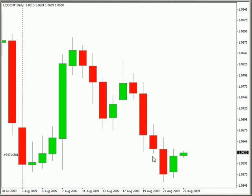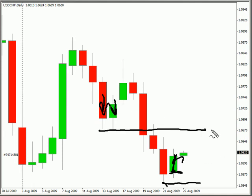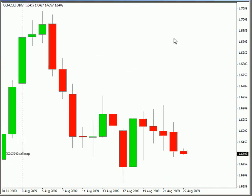Now, as far as what I'm looking for, as far as the market possibly looking at trades, if you remember yesterday, we looked at a reversal here, putting our stop loss below the low, looking for it to continue up higher, which it has done so far. I'm looking for it to tag this previous support line right here that could now be resistance. Definitely could see it hitting that in the next session.